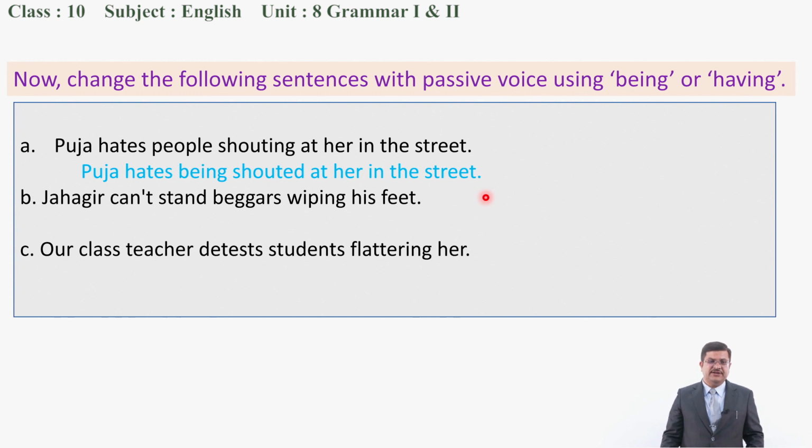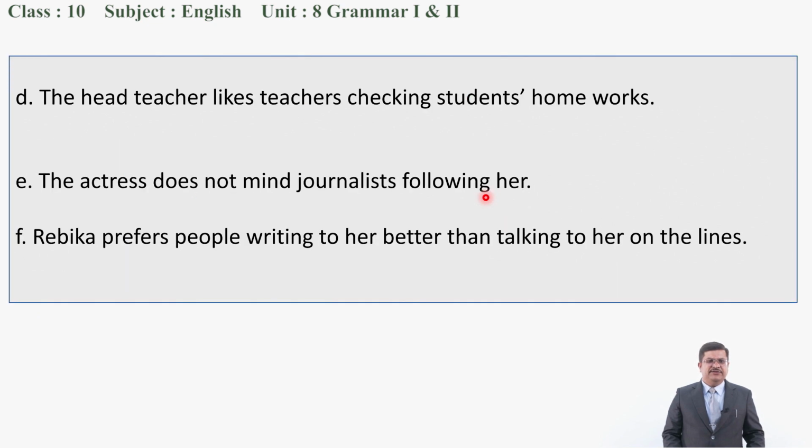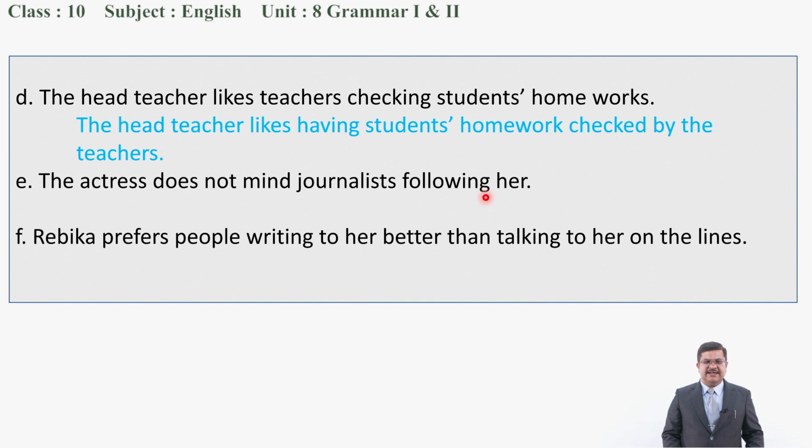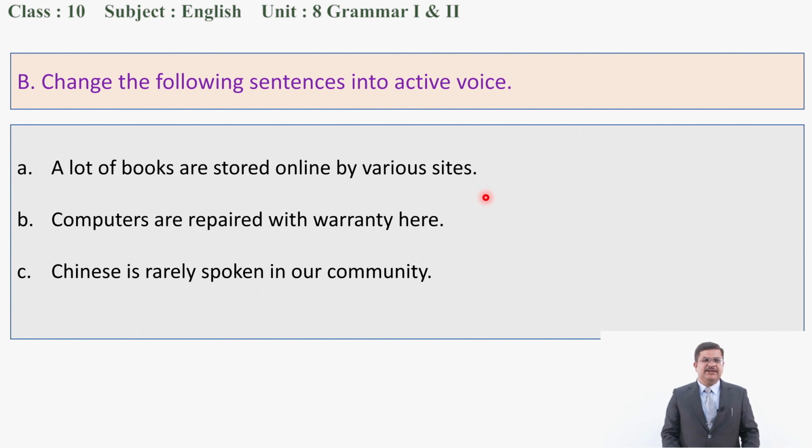Are you with me, students? Good. The remaining questions and answers you may write if you want. Now, D, E, F, you may practice at home. All right. Now, change the following sentences into active voice. This is what we are going to do: change the following sentences into active.